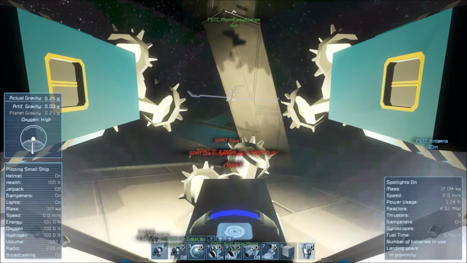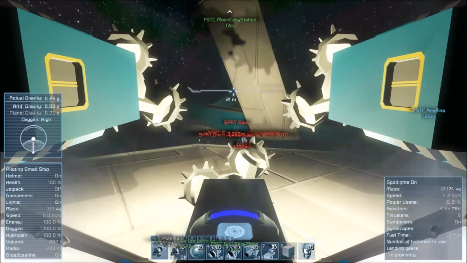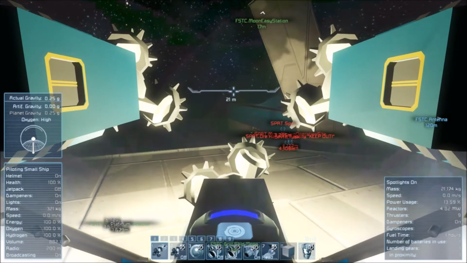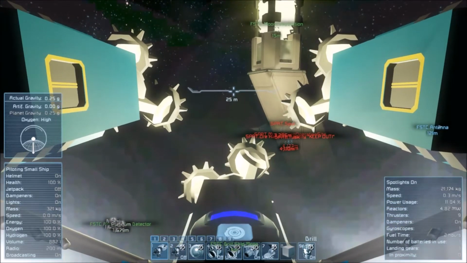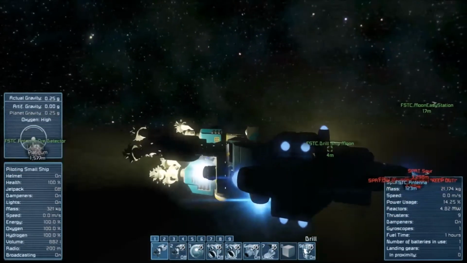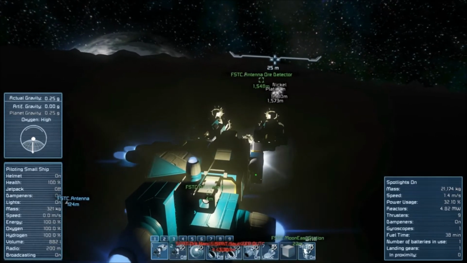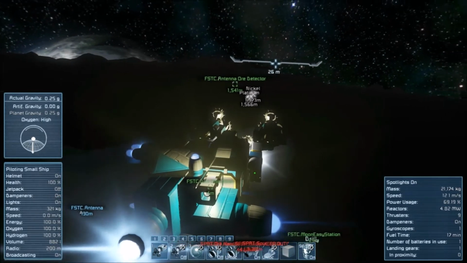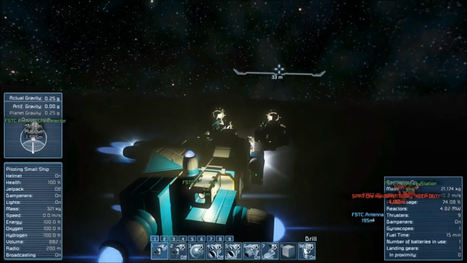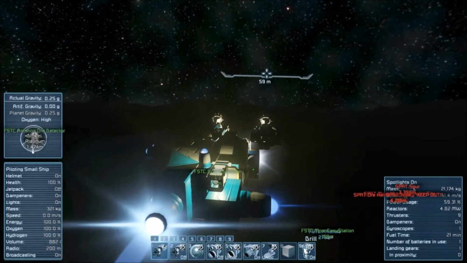So undock. Let's turn some thrusters on. Let's turn this guy off. So what I did was I replaced a bunch of thrusters that were missing. So we should be good. We need magnesium. So we're going to gain a little bit of altitude, hopefully not wreck into anything, and go find some magnesium.